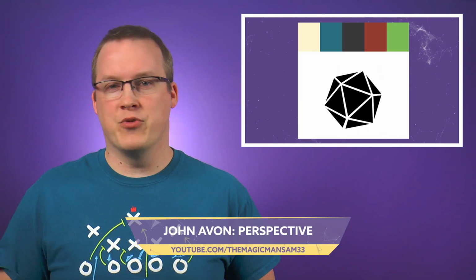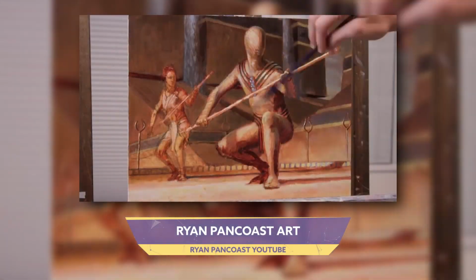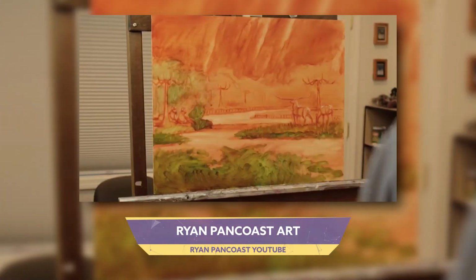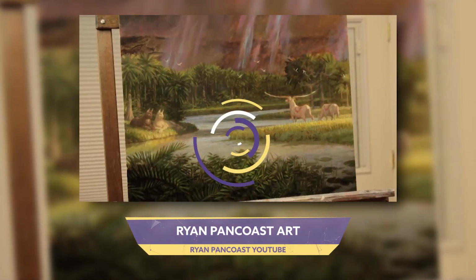If you're interested in the artistic process, Magic artist Ryan Pancoast has released videos for 2 of his traditionally painted works on YouTube this weekend. Pancoast goes through the process for his piece, Sparring Mummy, including a time-lapse look at the full painting, and in a separate video provides a time-lapse of his work on Gift of Paradise.